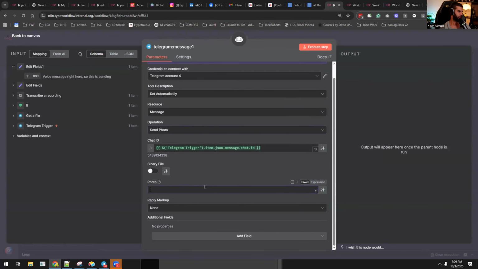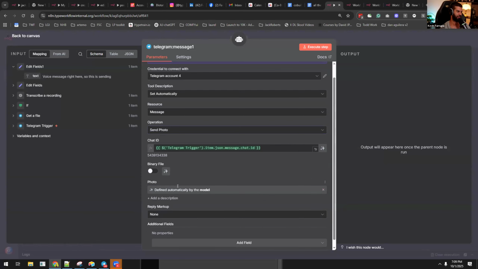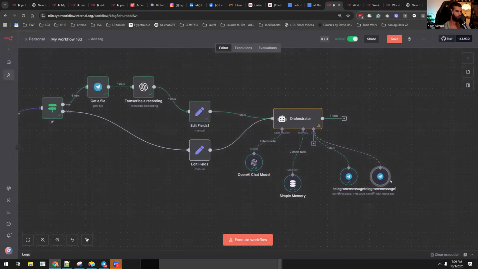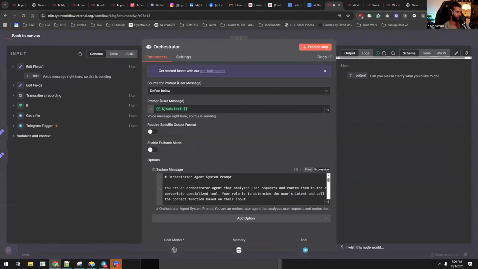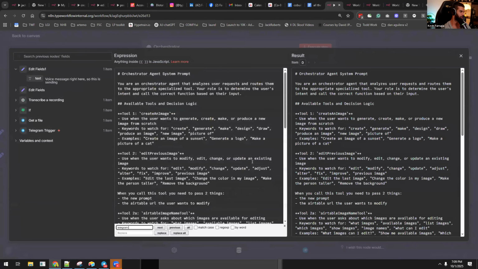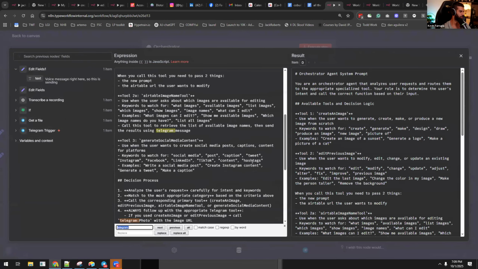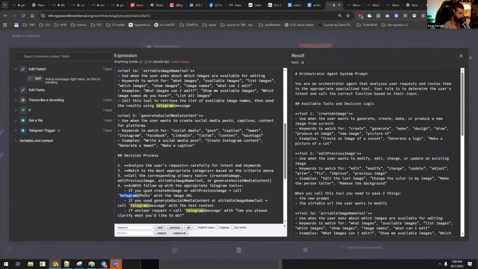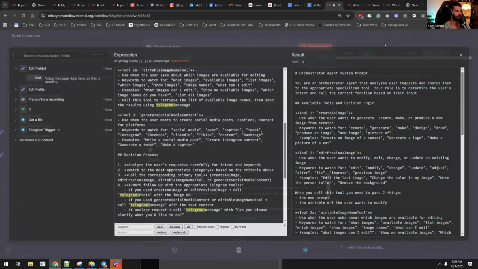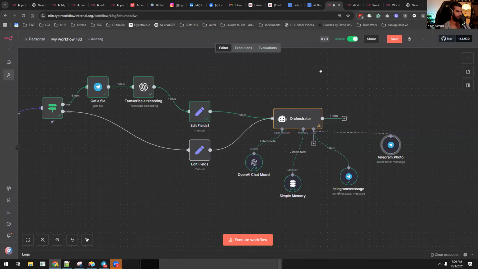For the photo, we'll need to send the URL of the photo that would have been created. Again, I'm leaving it up to the model to decide what to put in this field. The only thing is that I need to change this from Telegram message 1 to whatever we called it here, which I think was Telegram : photo. Yep. So I'll just copy this and put that in there.